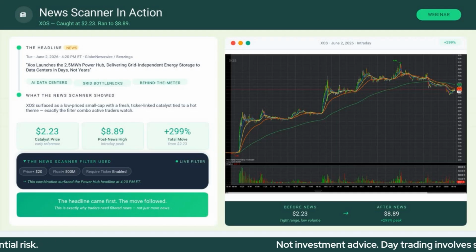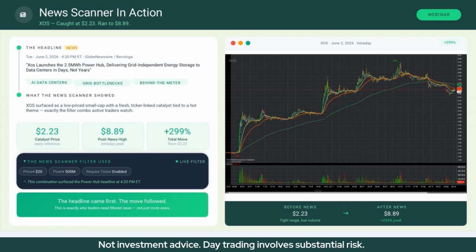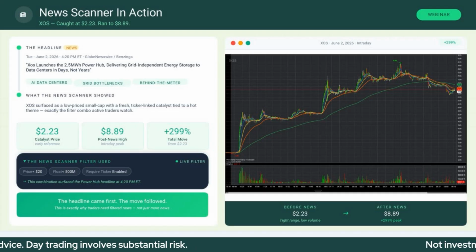Again, like I mentioned, data center is very hot right now. As soon as that move hit, we had a good 100% move in the stock. And between yesterday at 4 p.m. and today at around 7 a.m., the stock moved around 300% and is now coming back down. But we are going to take a look at that in more detail in just a second.